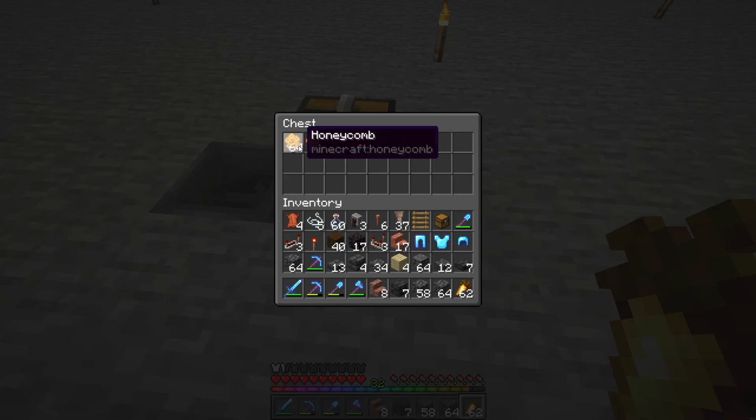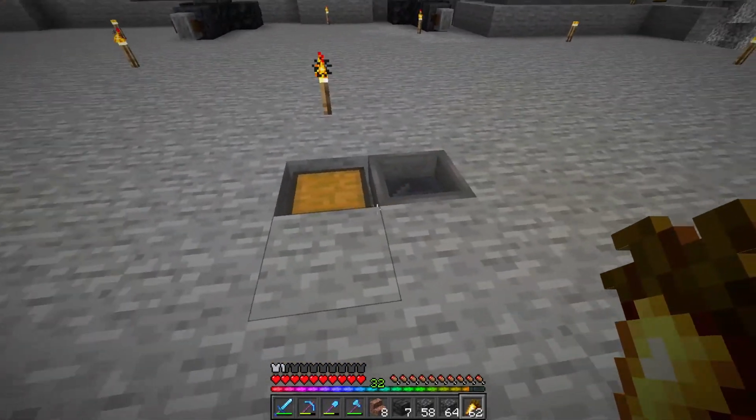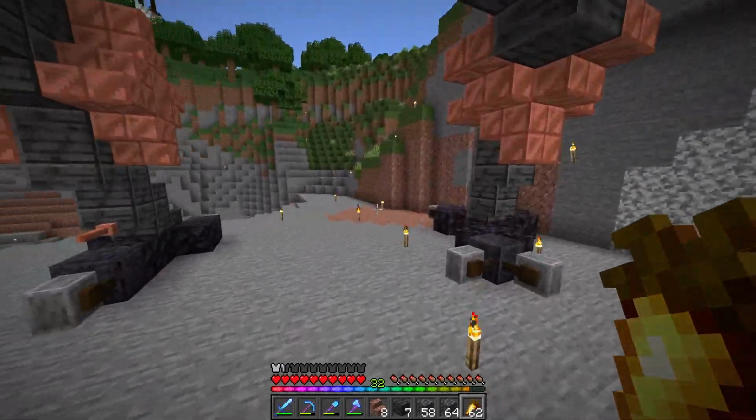And I've been doing a little bit of AFKing and whatnot. And you saw there, we've got a good bit of honeycomb. I mean, like almost, well, there we go. We just got 3 more actually. Oh wow, look at that. A bit over 2 stacks of honeycomb just from a little bit of AFKing.